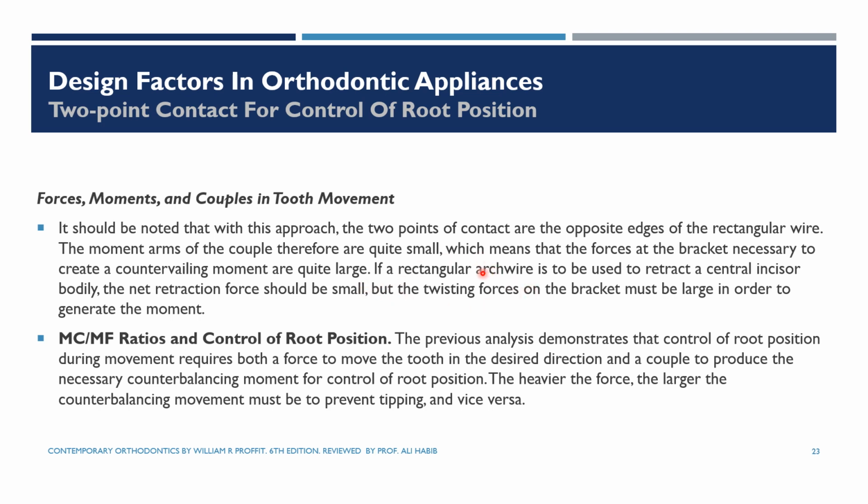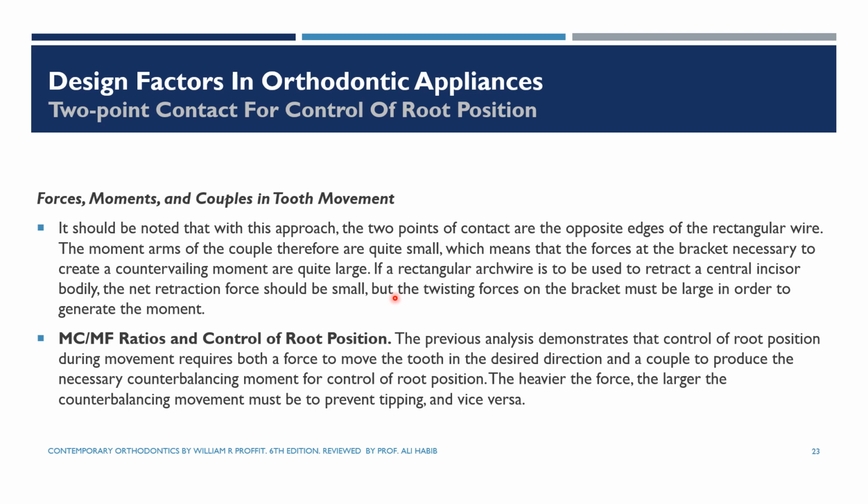So one of the disadvantages of this technique is when we apply a couple inside the bracket, because the two forces are at a very small distance. Usually, how do you measure the couple? As I said before, the moment of the couple will be one of the forces times the distance between them. So here the distance between the two forces is very minimal, 0.5 millimeter or smaller. Then we expect the movement will be limited unless we use very large forces inside the bracket, which is sometimes problematic. We cannot do that.